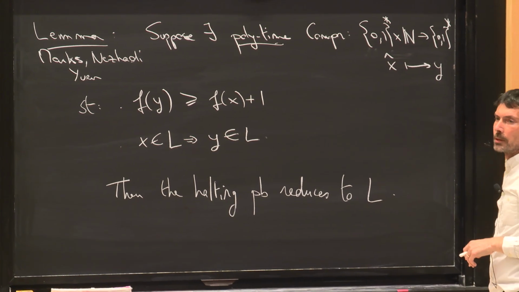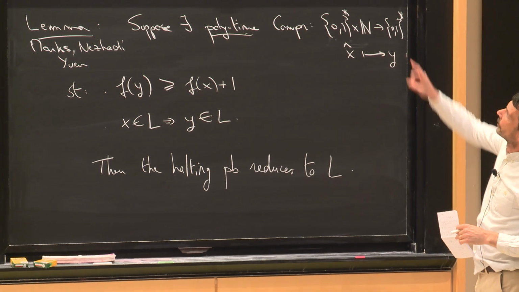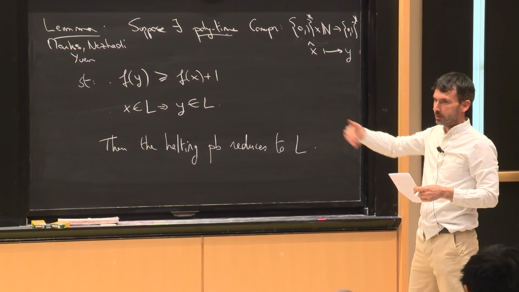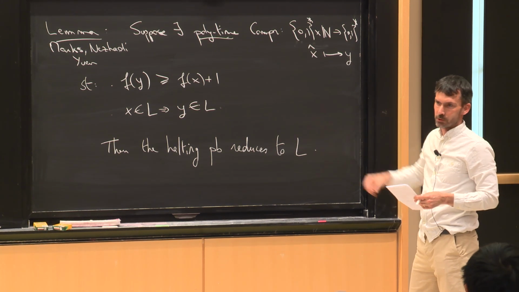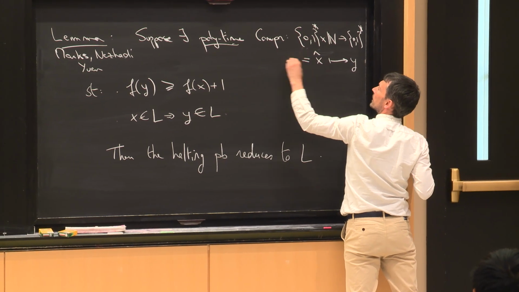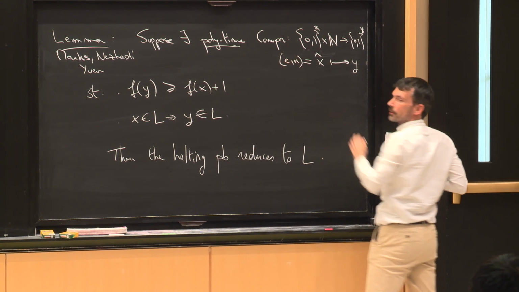Sorry, I didn't write it over there. So I'm just representing the Turing machine in some arbitrary manner. I will list the states and the transition function. So that's E. So this x is like some E.